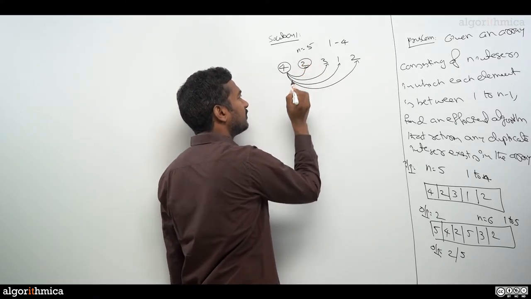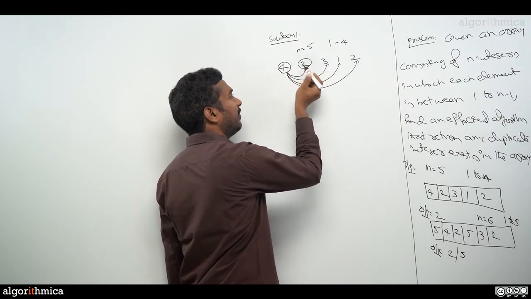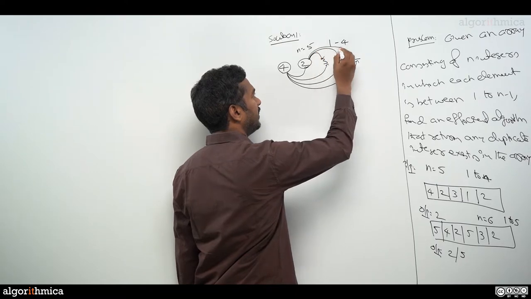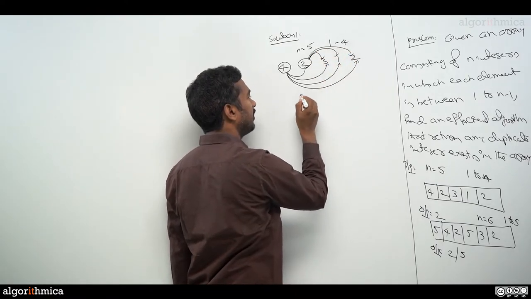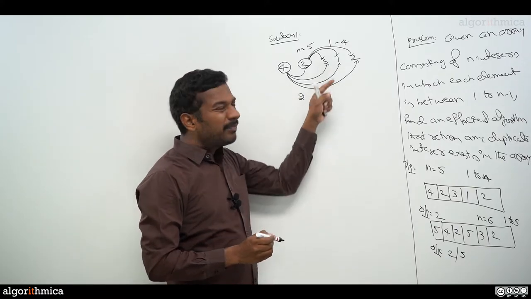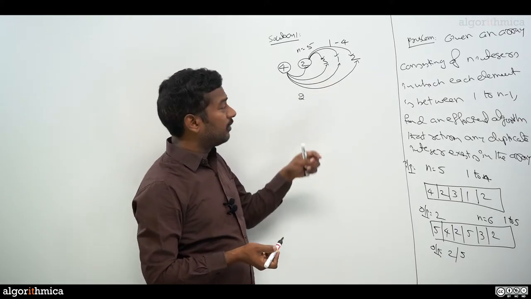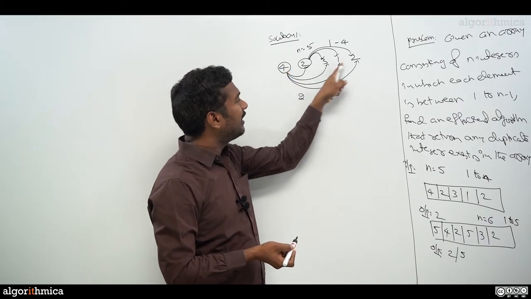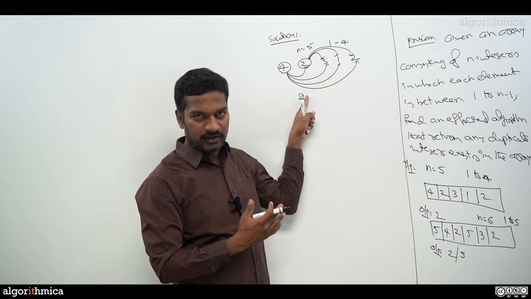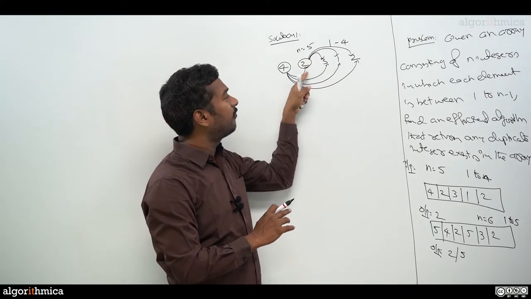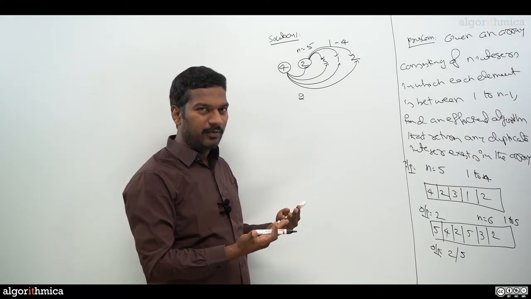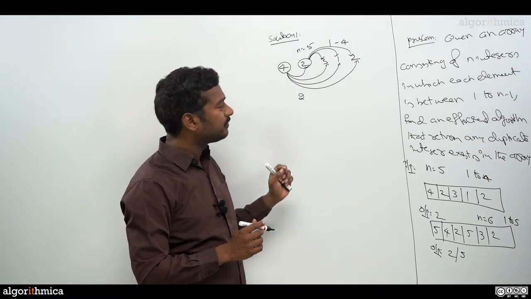Now I'll take 2. I don't want to look back because that comparison is already done. So look forward. No match, but here we got a match. Once you get a match, return 2 as a duplicate. That means one simple systematic process you can build out: take each element, compare all the elements which are coming after that. If there is a match, we got a repetition and hence a duplicate. If not, continue with the next element. So this is the idea which gives us a guaranteed working solution.